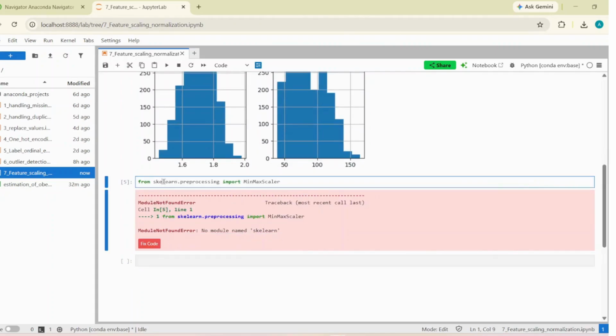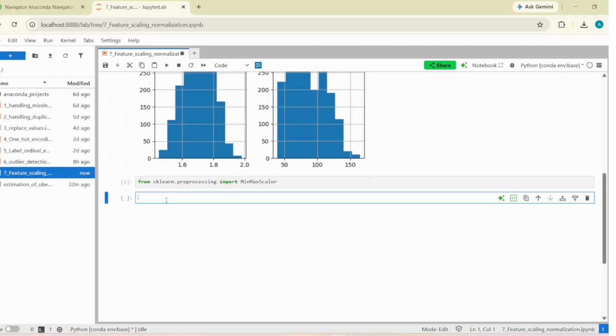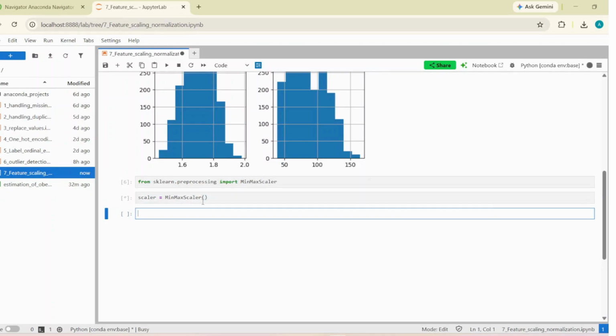Sorry, this is a spelling mistake. Now I will create an object to call MinMaxScaler. Scaler is equal to MinMaxScaler. I have created an object to call MinMaxScaler. Shift plus enter. Now I will copy my actual data into a new variable, data.copy.